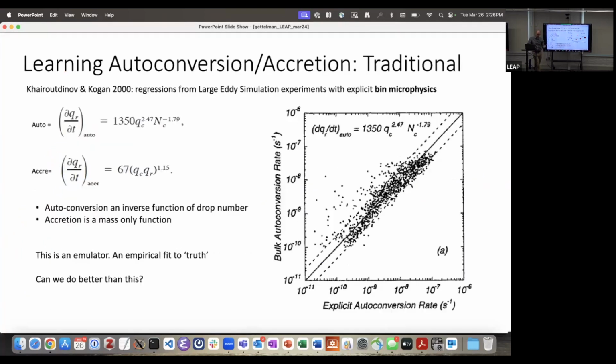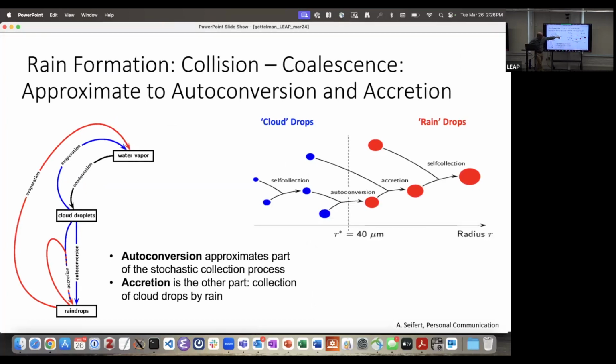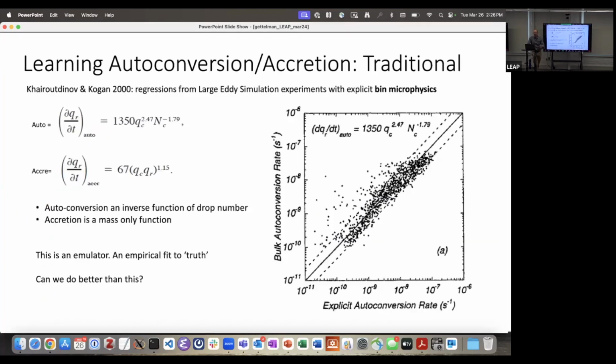But we typically parameterize this by fitting to another model. You take a model that can represent this explicitly by tracking each of these size classes of raindrops by putting them into bins, and you run a detailed large eddy simulation, and you can understand what the autoconversion and accretion is. Then you take the explicit rate and fit it on a log-log plot with a function, and you get something like an autoconversion and accretion relationship. And what this does is it actually encodes automatically that aerosol indirect effect I talked about, where if you have more cloud drops, you tend to get less rain formation. That's right here, this negative exponent. That is your aerosol indirect effect fixed to one number based on one set of LES experiments that were run 25 years ago.